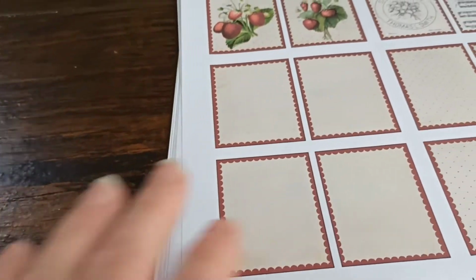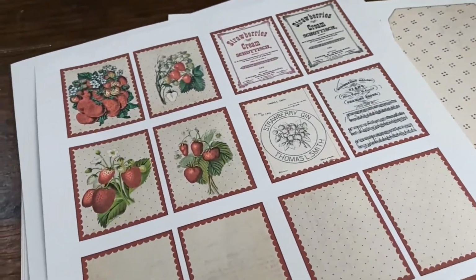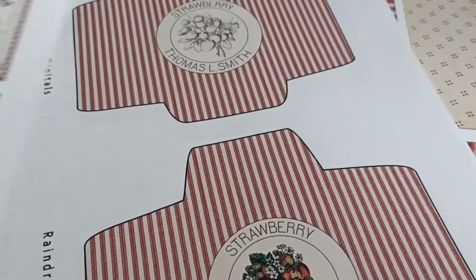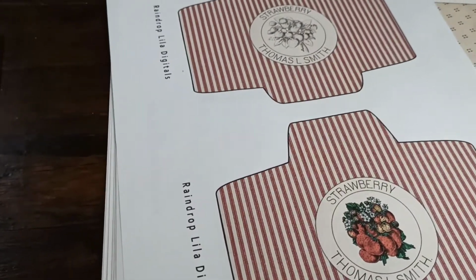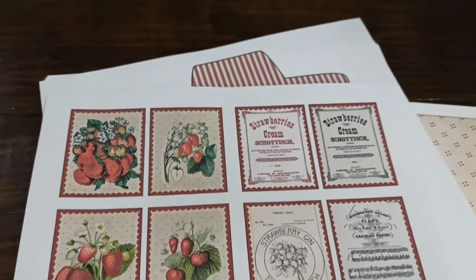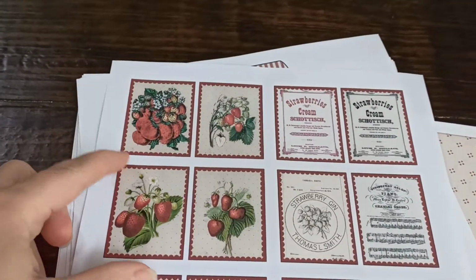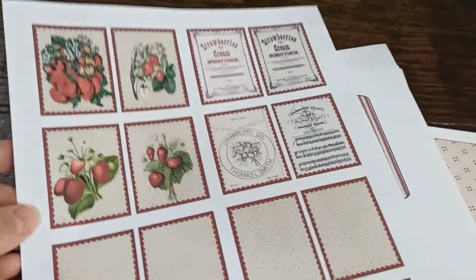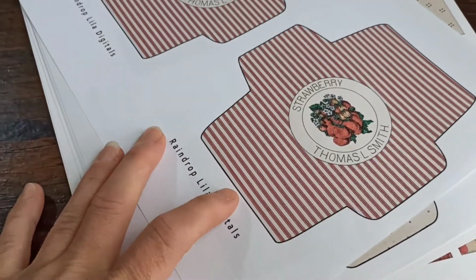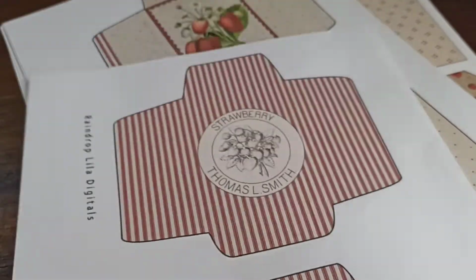The journal I'm working on right now is going to be themed with these. It's going to be a strawberry themed journal. And these are the digitals that I'm going to be using. And again, I wanted to show you guys this kit. This is the vintage strawberry kit, and I just love them. I think they're so cute. These are almost like stamps, but a little bit bigger, so they'll be really cute as embellishments on a page.